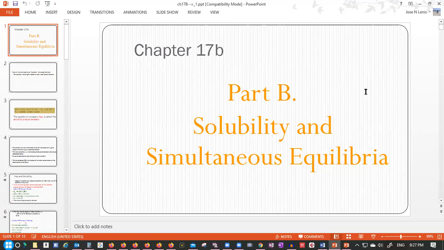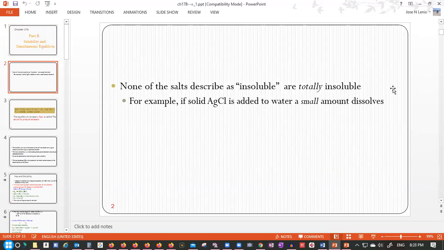So far, we have mentioned that some salts are soluble in water and some salts are not soluble in water. And we label this as non-soluble salts. But that's not totally true. Because even if they don't dissolve in water, when we go to the submicroscopic level, we find that they may have some kind of solubility. Very tiny small, but they may be soluble up to some extent. And that's what we are going to talk about here.